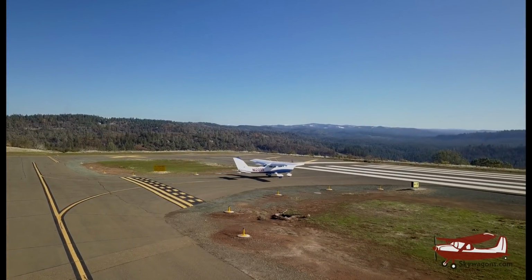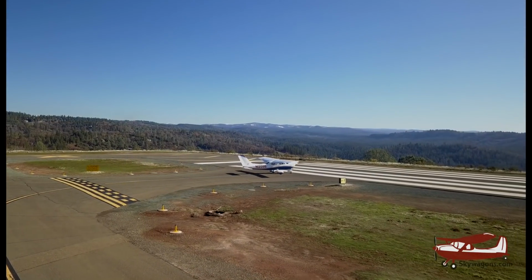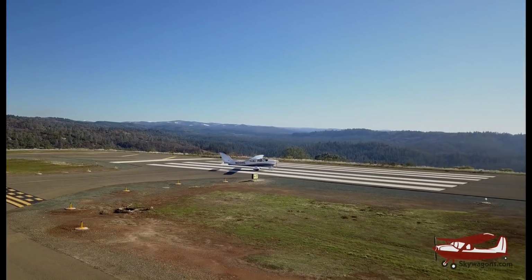Massive view. Could you give us a local one? Massive view in a Cardinal. You're sitting in front of the wing. 3437, thanks.